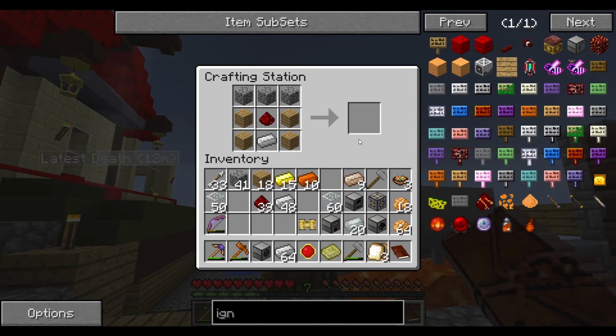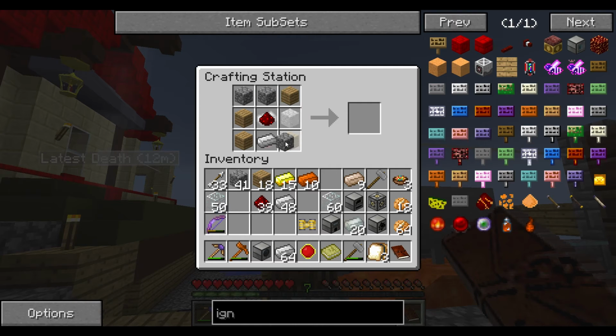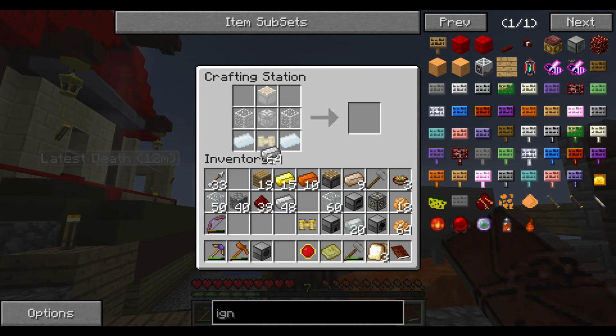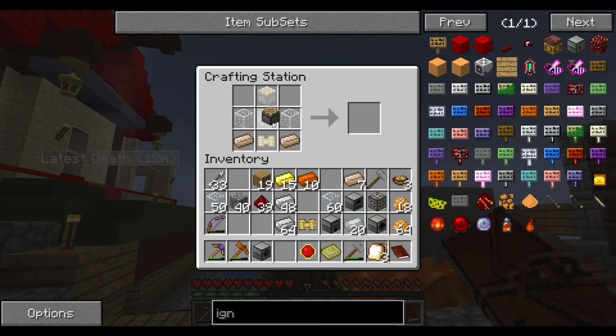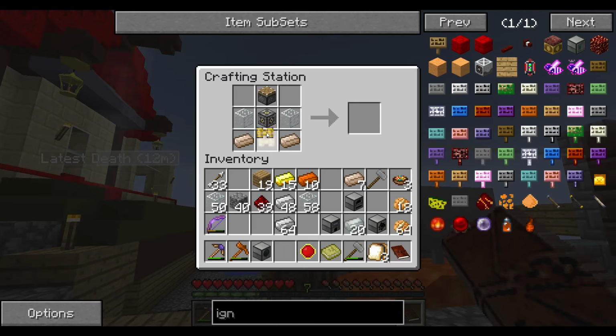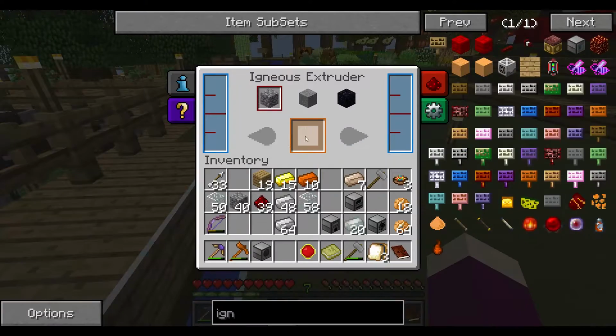No, wrong way. No. Completely the wrong way. Well done. I know how vanilla Minecraft works. Sort of. Not the invar. Not the iron. Keen. Igneous extruder. Let's start putting these down and have a look-see.